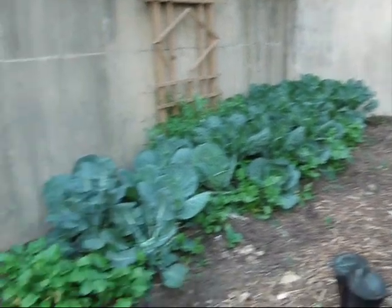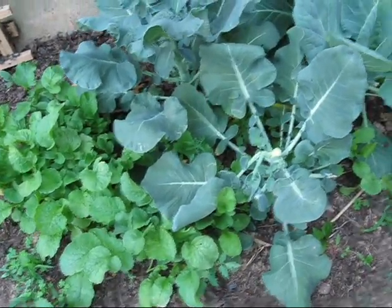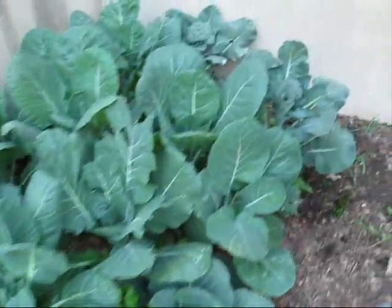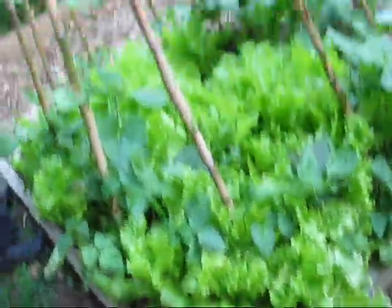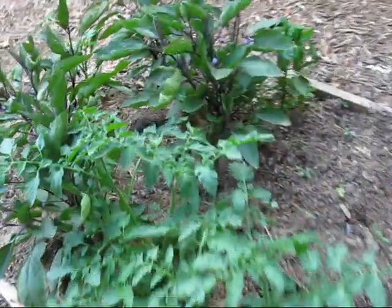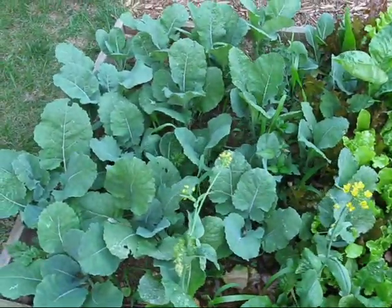We do have the annuals garden. I'm trying to do a lot of perennial stuff, but just a quick view of the annuals. Over here we have broccoli — just harvested one that we ate today. We have a lot of radishes; most of those go to the rabbits. We have cabbage, some peas in the back, more broccoli, lettuce, green beans growing up a teepee, a watermelon, a few tomatoes, and more in another bed inside the patio. My eggplants are doing real well. Over here some things are bolting because it's gotten so hot — mostly the mosh — and this side is a salad mix, and up on that end is collard greens.